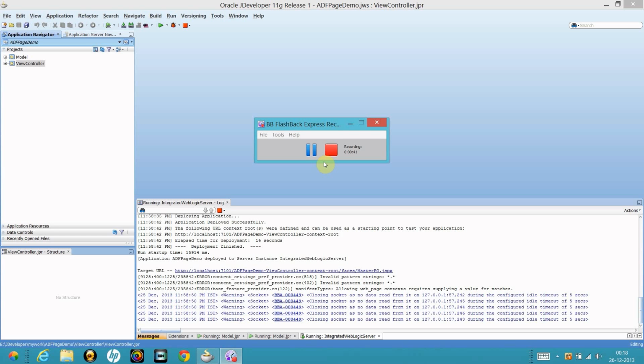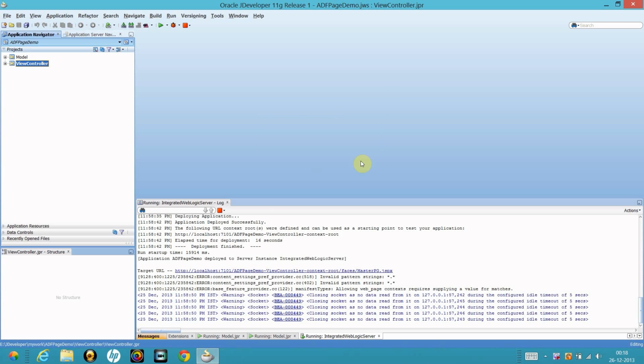So before starting with the ADF page development, I'll just try to give you a background on how the ADF page is built and what tool we use for building the ADF page. Currently we are using Oracle JDeveloper. The current version we are using for the development of the ADF page is 11.1.1.6. We have got higher versions of JDeveloper as well, like 11.1.1.7, and very soon we'll get a 12c version of Oracle JDeveloper. So currently I'm using 11.1.1.6.